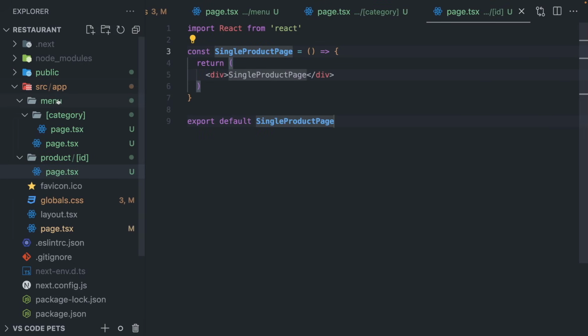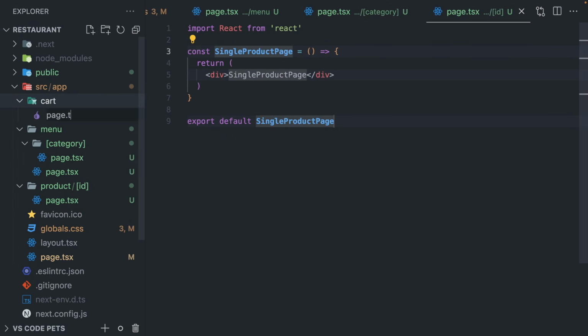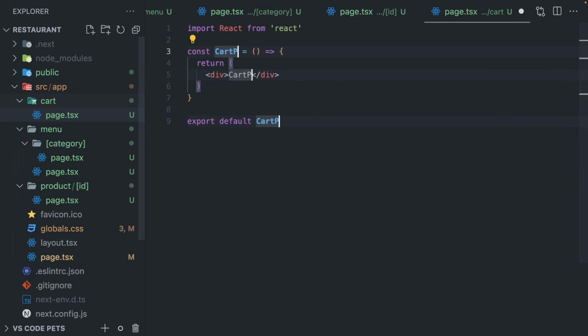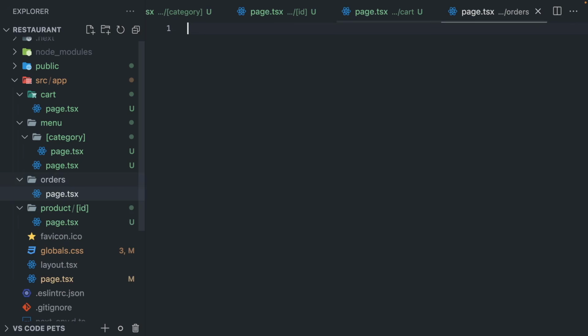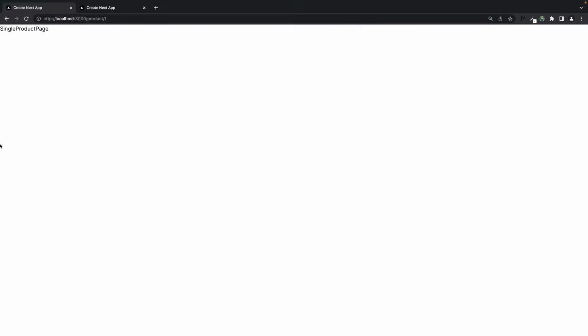Okay, let's create the cart page. App directory, another page, cart, page.tsx, and the component function, cart page. And finally, orders. Cart and orders.